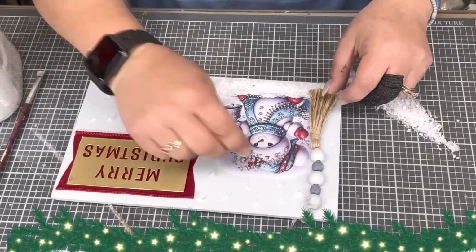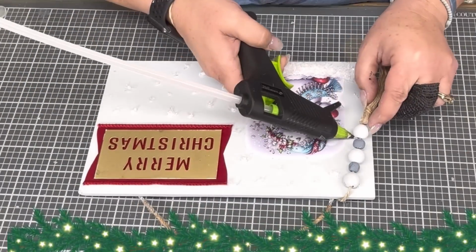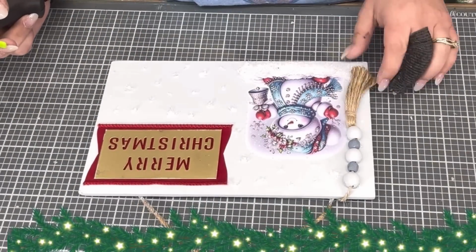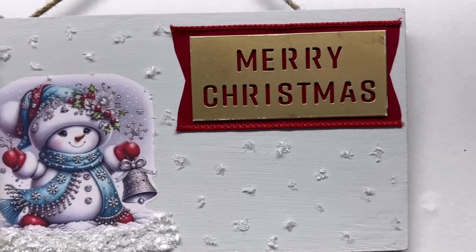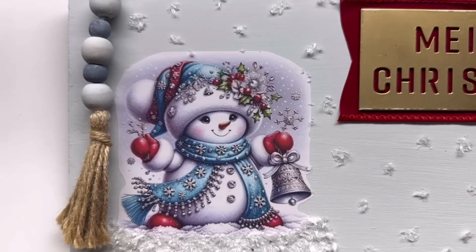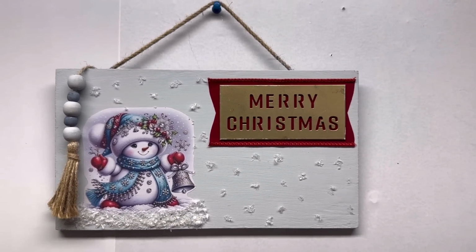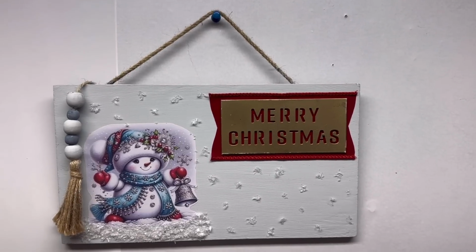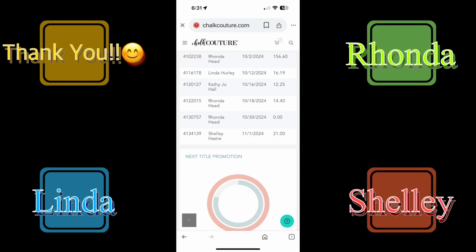And smash and smash. And then my beads, I did paint in Dusk and that Crystal Collar, every other one. And then I just tacked them down with hot glue because I don't want them flailing about. But here it is, and I hope you all like it. I think that is just too cute. I do. I think my snowflakes, I don't know, maybe kind of look a little bit like the measles.